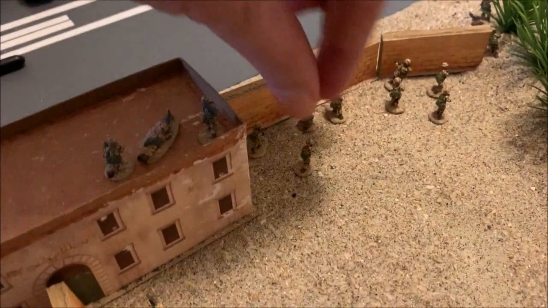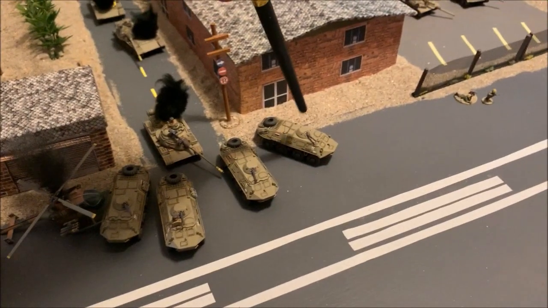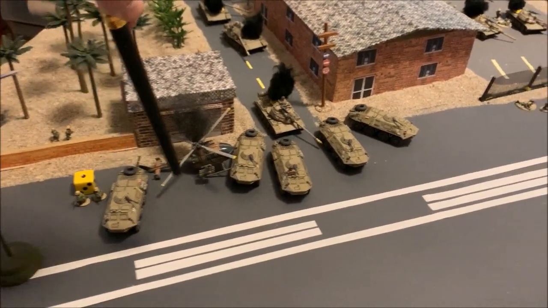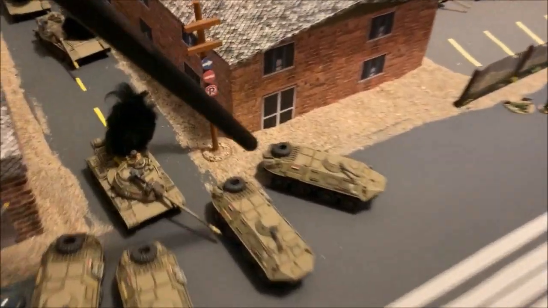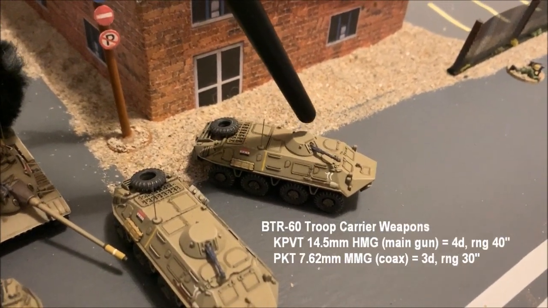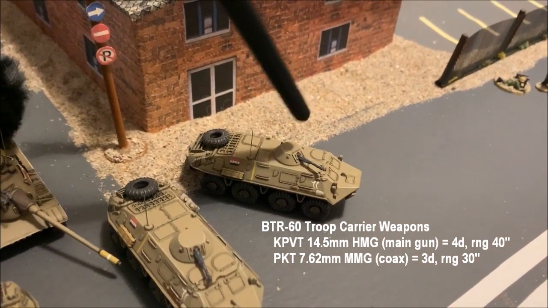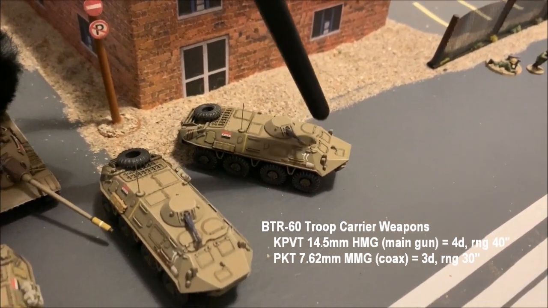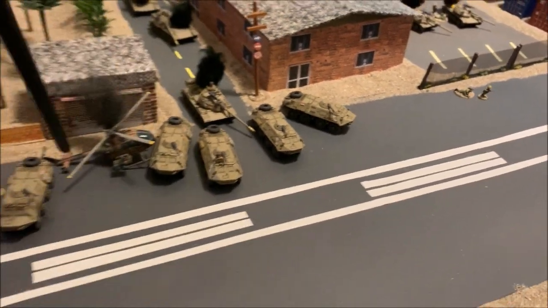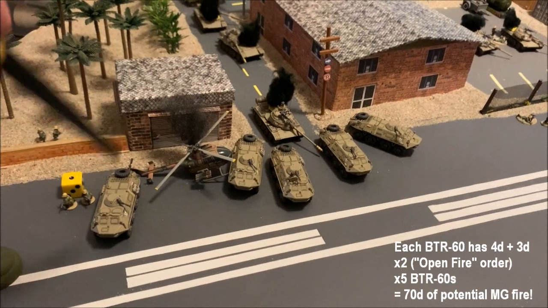So with a second action on this fire team, it sounds like a weird decision, but I'm going to go ahead and actually pull them back behind the building where they are truly out of enemy line of sight. Because the Iraqis have 5 operational BTR-60s all in a little row here. And each one carries not only a 7.62mm PKT machine gun, but also a 14.5mm heavy machine gun. It's practically an autocannon. So 3 plus 4 dice per vehicle.